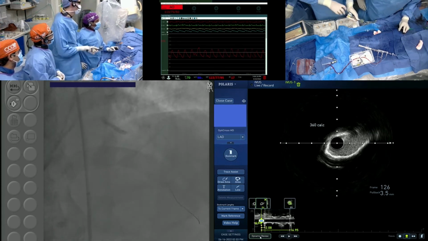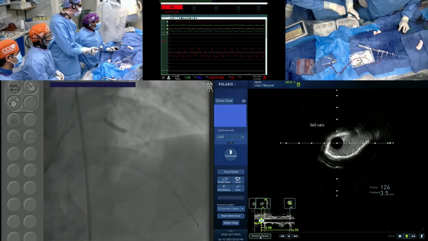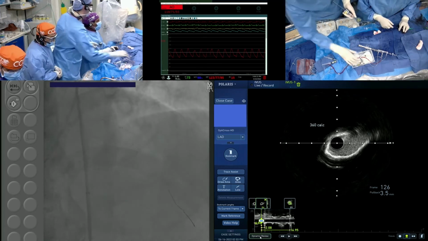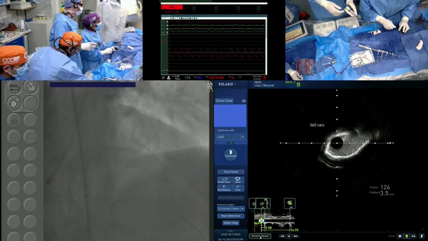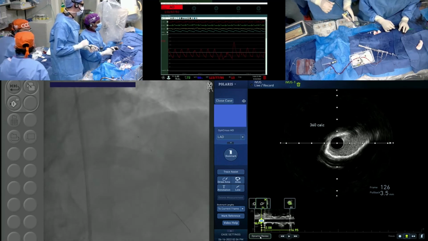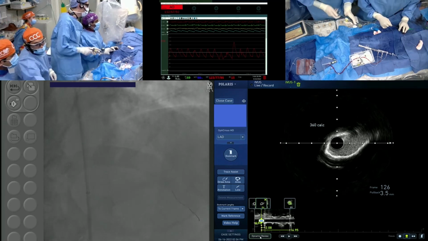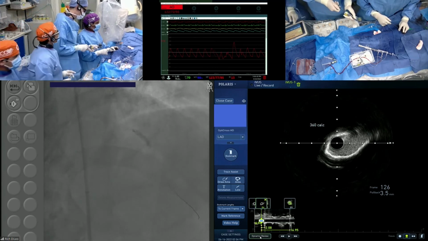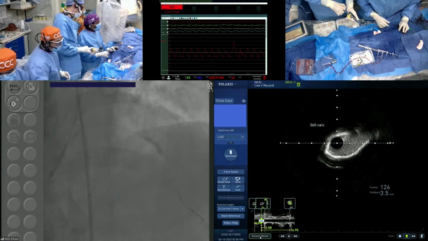Somehow the patient is having hiccups. You see the diaphragm having very aggressive movements, and I know that Dr. Keeney will be ready in a few minutes. So the question is whether angiographically we are okay, or we have to go with the IVL now. Go up again. I don't know. I don't think so. Can you do IVUS and show us how it looks? Yep, we'll do it now.